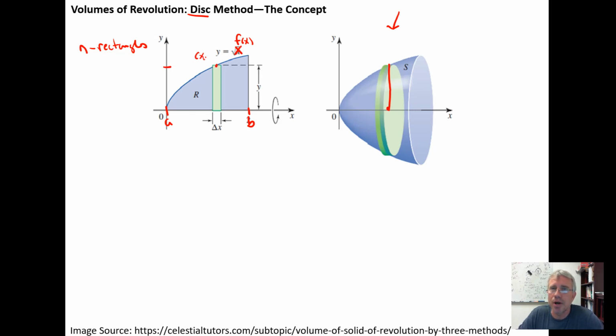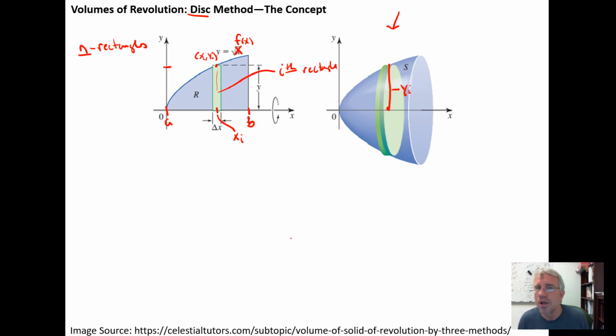So if this is x sub i, y sub i, right at the center of this representative rectangle, then the height of this rectangle is y sub i, but that's going to be the radius, sorry, it's going to be the radius of the disk I get when I revolve this rectangle around the axis. So right here at the center of the representative rectangle, I have the x coordinate. We'll call it x sub i, and we'll call this representative rectangle the ith rectangle. Remember, we're breaking the region up into n rectangles.